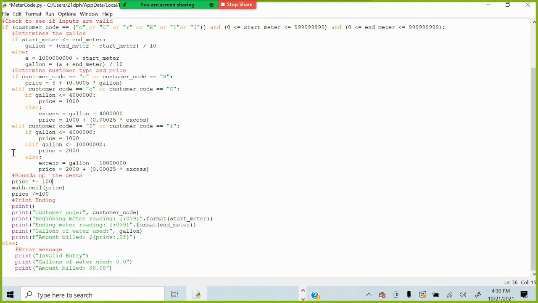The same will be for the end meter. Then we print out the gallons of water used and the amount billed, which will be formatted so that it only shows 2 decimal points. Now that we've gotten a general overview of our code, it's time to run it.